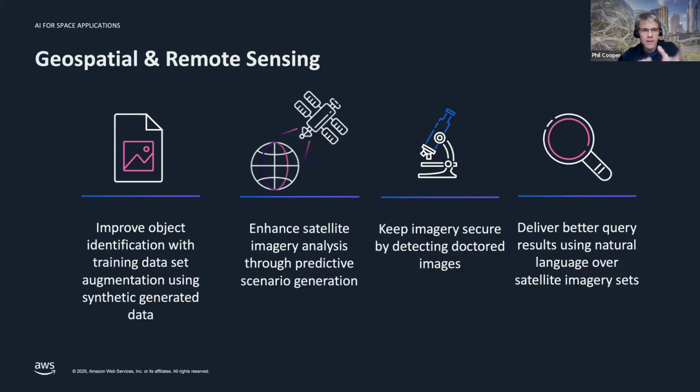But delivering better query results using natural language, the standard way we interface with satellite imagery, can be seen as expensive and time consuming. So what we want to do now is use an FM perhaps to index imagery and search using natural language queries. I have a few examples coming up at the end that we're already doing. The other thing, of course, that is critical is keeping imagery secure by detecting doctored images. This is something we need to be acutely aware of. How do we maintain that security? How do FMs determine if an image has been doctored, using a variety of indicators like inconsistencies in the file layout, or repetition of parts of existing data? So we can use AI to actually spot the hallucinations that are around.